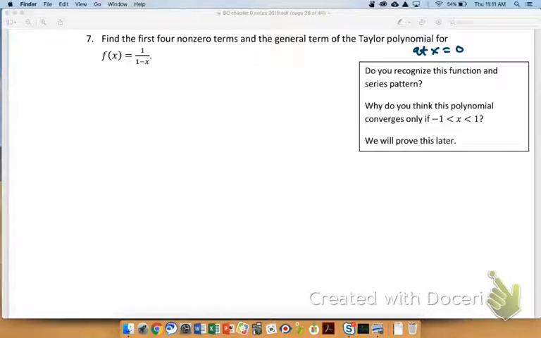Couldn't it be negative 1 though? Couldn't what be negative 1? Wouldn't this series converge if x equals negative 1? Why would it? Well, these don't cancel each other out. Yeah, I think, honestly, you kind of have to answer the first question before you can answer the second question.